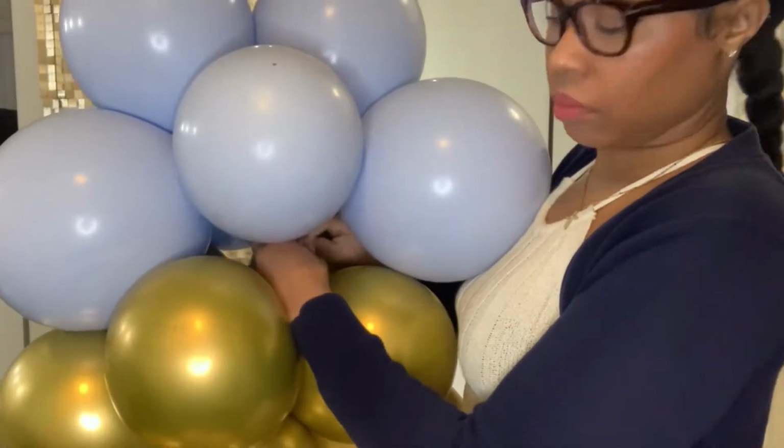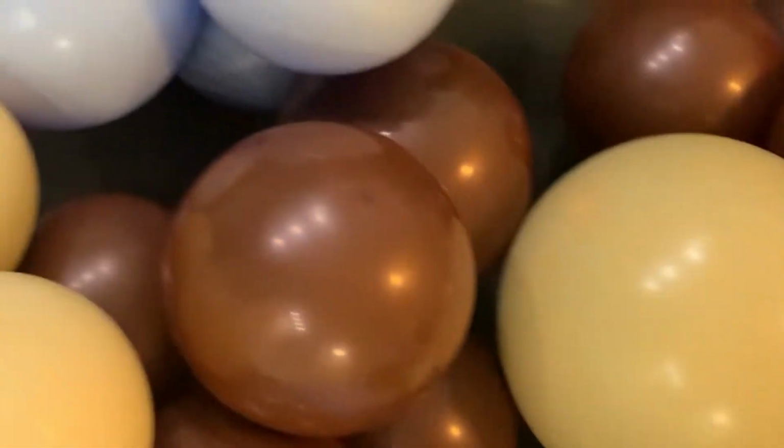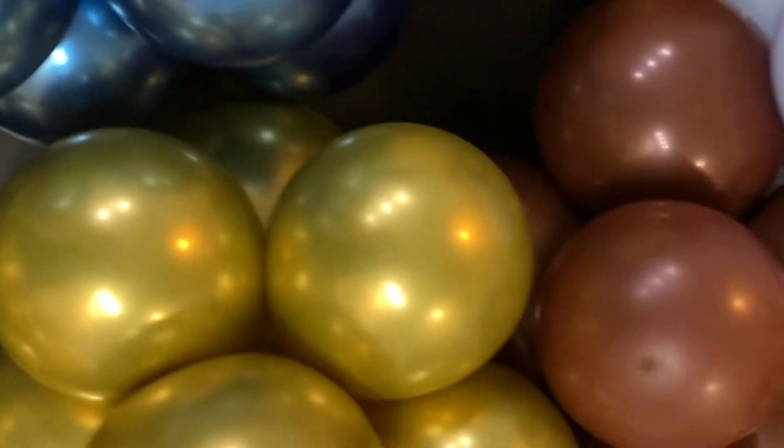And I repeated this step until I had about 6 sets of mini garlands, leaving about 8 loose clusters, which I eventually paired together. You'll see.